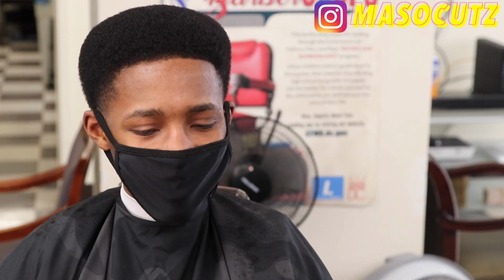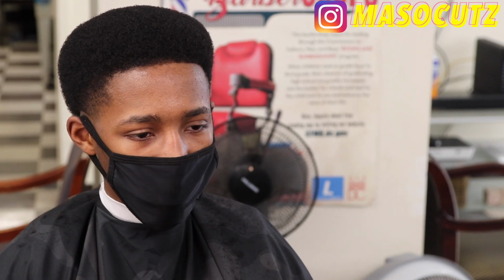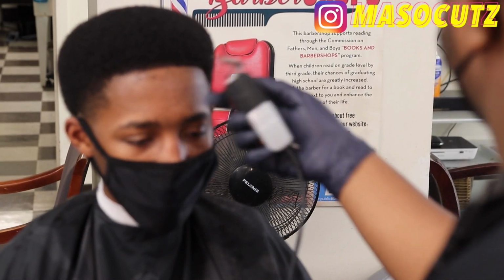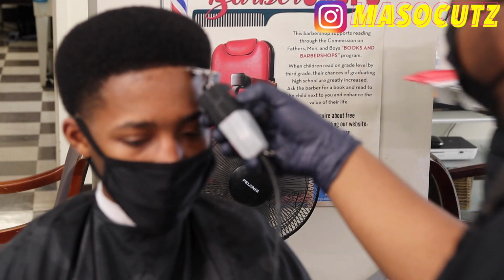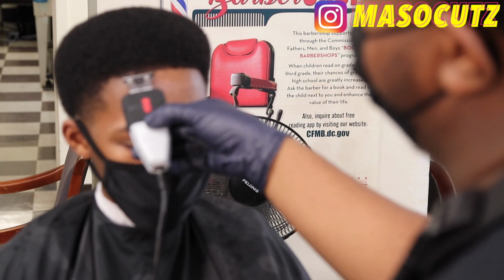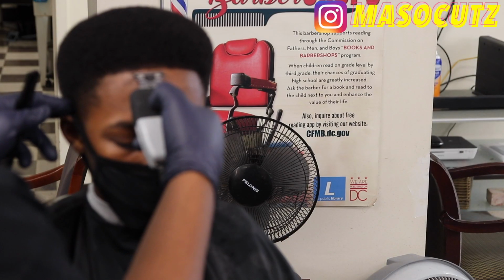So right now I'm trying to get the perfect shape, you know what I'm saying? So when I come in with the curl sponge and add style to it, it will react good. Right now this is just a rough lineup. It's nothing special. We're just making sure that I'm lining it up and taking down the hair. I know what the problem is with my camera.